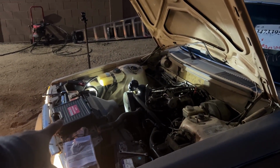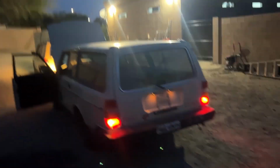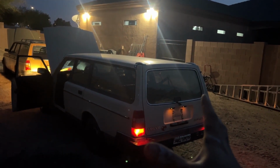It's definitely not low enough to engage that light, which is still flickering, even though it's unplugged. So I think we're on to something. Yes. That makes me happy. As you can tell, it's kind of dark out. I wasn't going to be able to sleep well at night knowing that I had the tester and the socket to take the oil pressure sensor off. But now I am sleeping like a king, because I think we just got a $350 Volvo with quote-unquote mechanical damage. I think we got it scot-free. I think we're going to be doing pretty good with this bad boy.